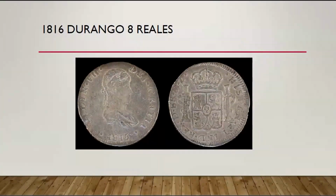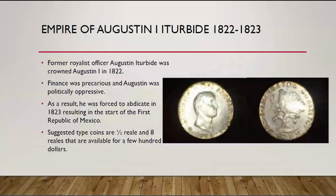So after their 11 years of decimation, we get this guy named Iturbide, who was very repressive and not well liked by his subjects. They had a failed attempt to start a democracy. The powers that be decided that they wanted a monarchy that didn't last long. You can get these for a few $100s.